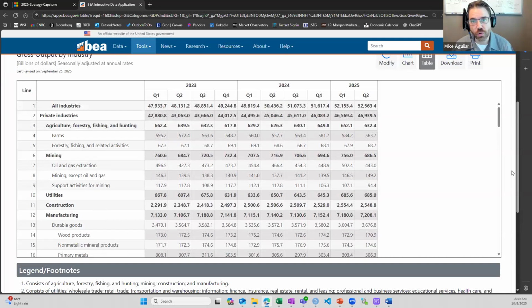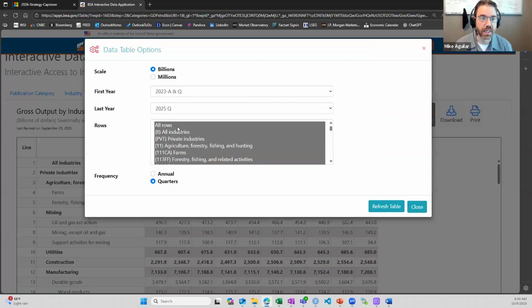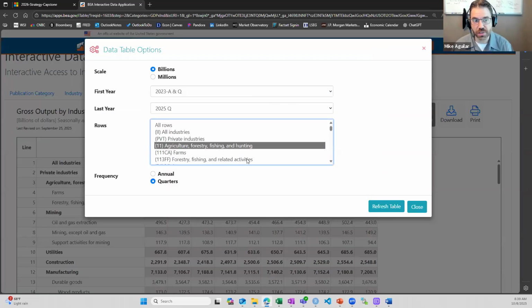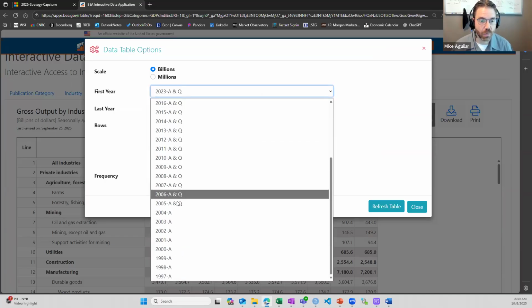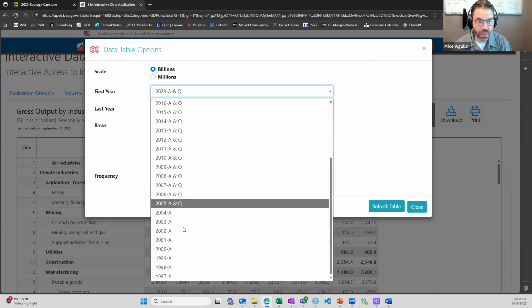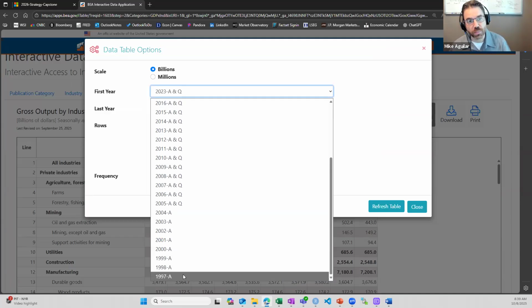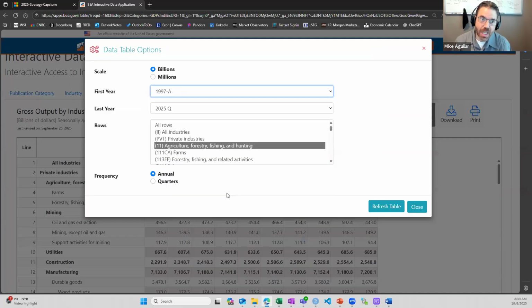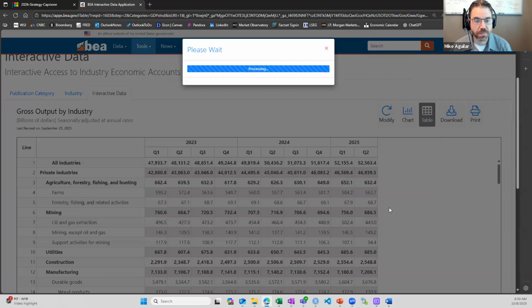Now, when you go to the top over here, you can modify, and you can modify by choosing just the particular sector that you want, if you want it that way. You can select quarters or annual. Annual has, go over here, more data, see A and Q, annual and quarterly. A, just annual. I had warned about this before, going back to 1997. That's the furthest we can go without dipping into the historical tables and without confronting those issues about splicing the data together. You can set it to millions or billions either way. Just make sure that you keep track of it. Refresh the table.